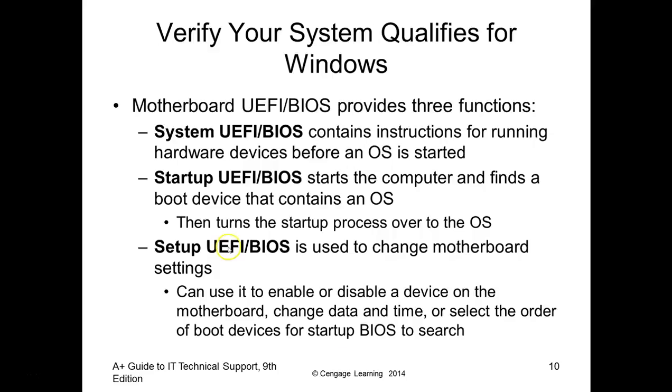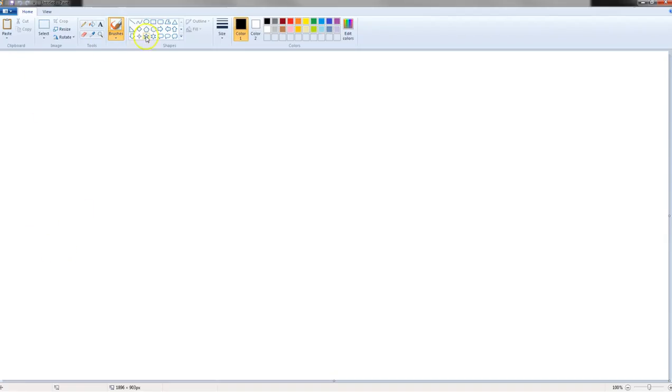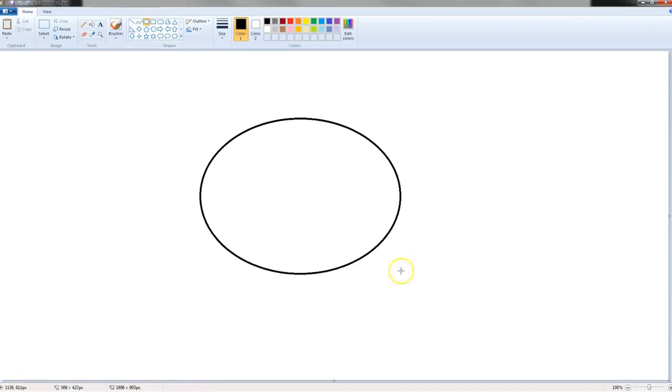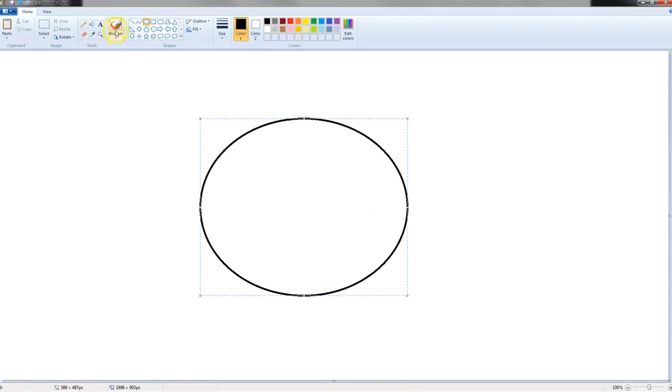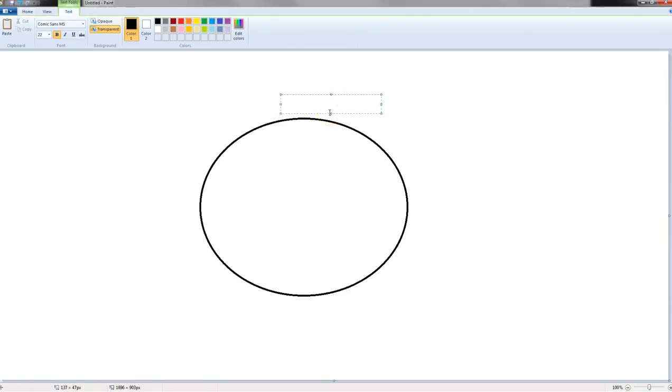Okay, so if we look at that real quick, essentially when you look at the boot up process, what's going to happen is, first your BIOS is going to start up and it's going to load a POST test, a power on self test.